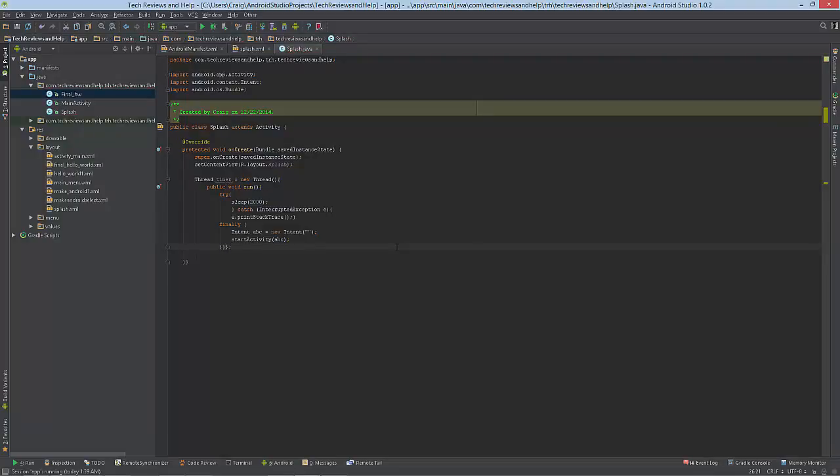Let's close that off, and that should be right. Let's go down one more. Timer dot start, and then let's do an onPause and kill this stuff. So what we're doing right now, and again I will get a little bit more detail in a second, is going to kill the splash screen when the thing switches.